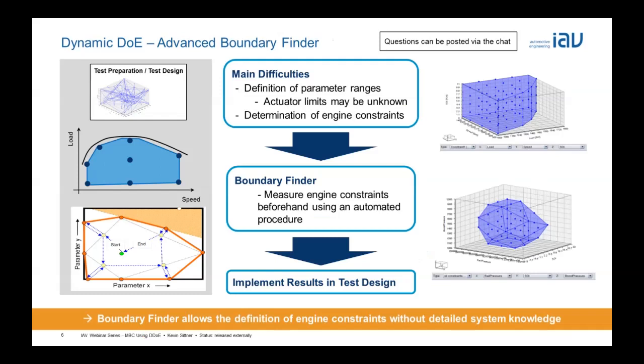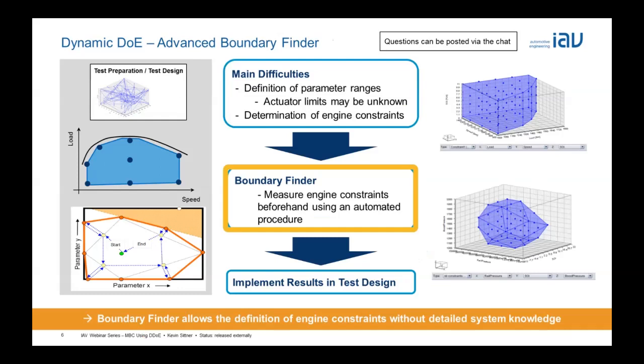One of the challenges in any DoE is the determination of the design space and engine constraints. The ranges in which parameters can be varied based on the constraints of the engines are likely unknown in the beginning. Assumptions can be made, but it's hard to judge with a large number of calibratable parameters on a modern engine. Additionally, in some cases, the limits of the actuators may be unknown.